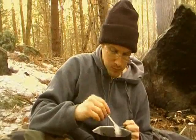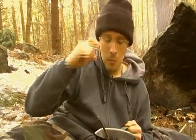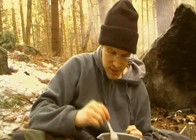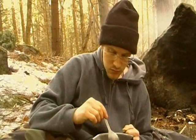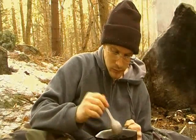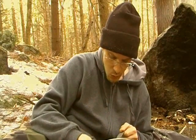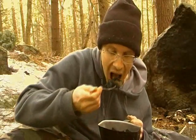This is one of the most readily available food sources, especially in the winter. They've tested it on mice to prove that it is a nutritious survival food. It's actually shown immune system boosting properties as well. So it's hard to fork out.